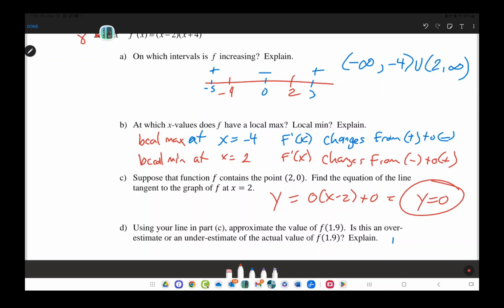No, you don't. You can just say y equals 0. It's kind of a weird question. That's fine. I don't think that question's on your test. I can check because I have it open.